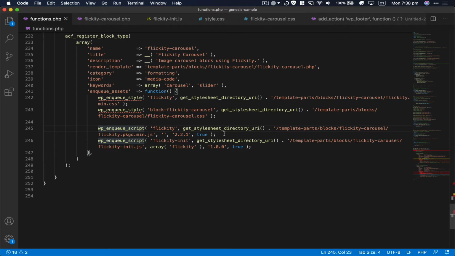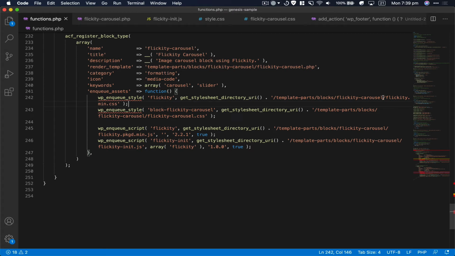One thing that I am not certain as to why it is like that is, typically when we use this WPNQ style, it loads in the head.